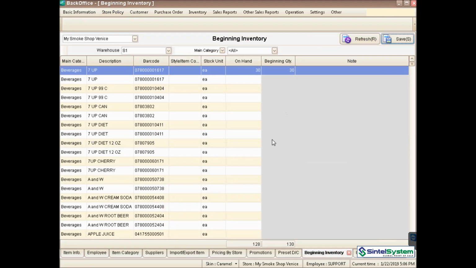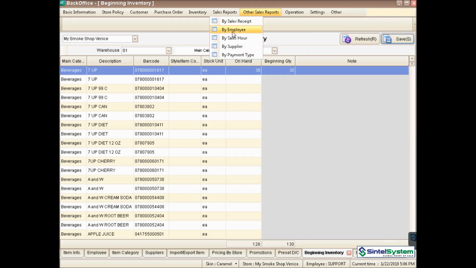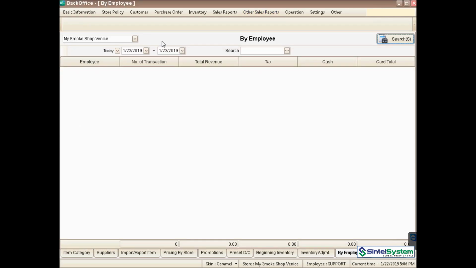There's two sections for sales reports. These are detailed reports, for example, by employee report, sales by employees. We can search by weeks or months or any specific dates.